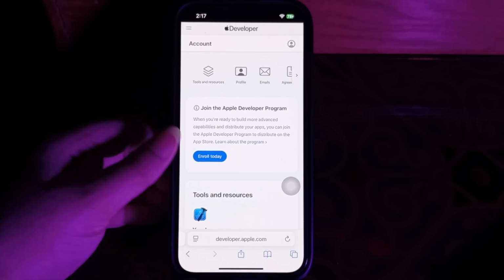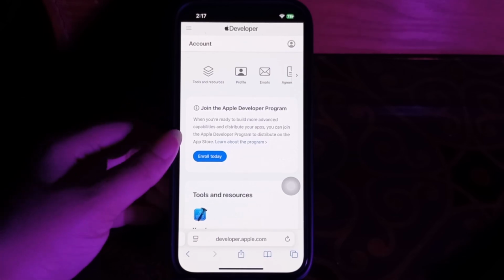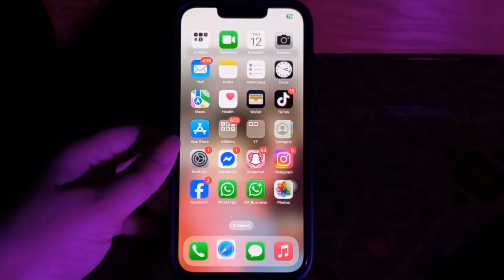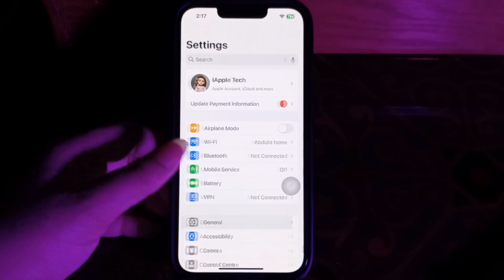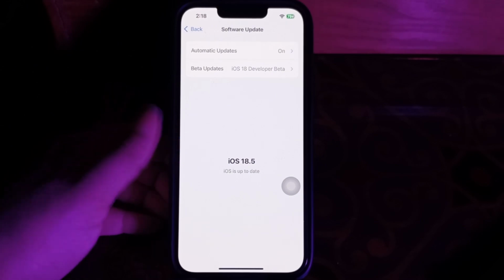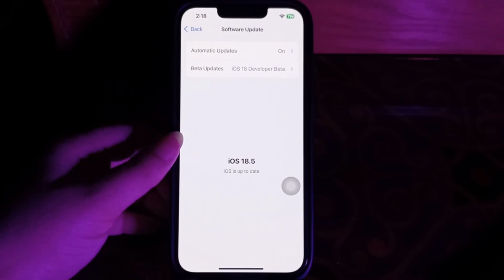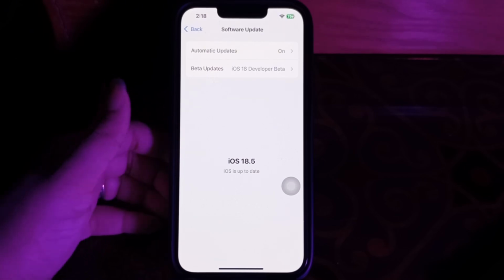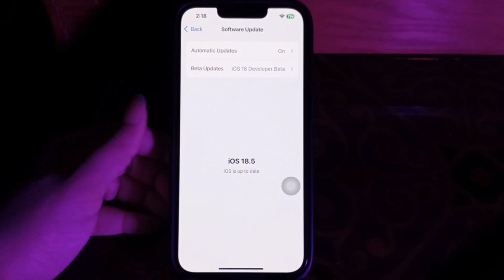Make sure your iPhone is running iOS 16.4 or later by going to Settings. Then go to General and choose Software Update. If it is, you have just completed the steps to register a developer account. Then just restart your iPhone. If it isn't, download and install the latest update to your device. Then wait for it to restart. Then go back to your Settings, General, and then Software Update.